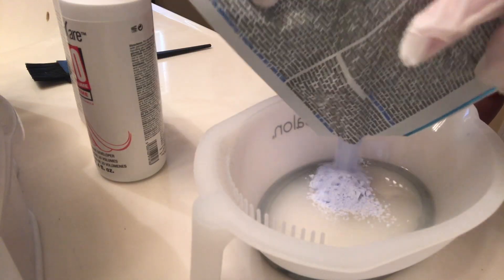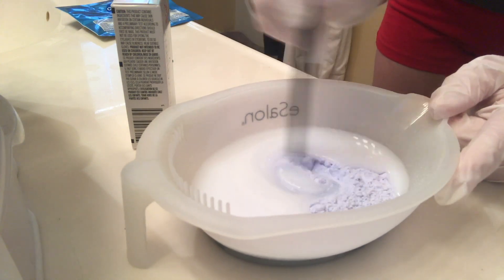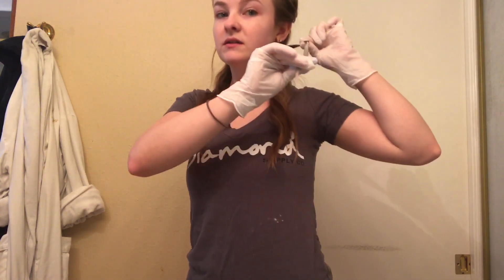Now that I've got it sectioned off, I'm going to mix it — just mix it so there are no clumps. I'm going to mark about this far with my fingers and then color this part and blend it up. I'm going to hold it with my fingers and work my way through. I want to make sure it gets really good coverage because I don't want it to look splotchy — I want it to look like a professional did it without actually having a professional do it, you know what I mean?